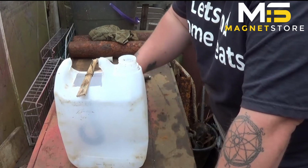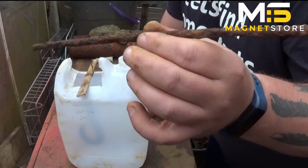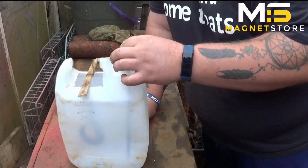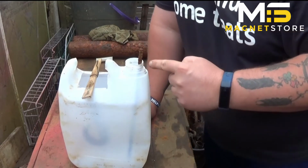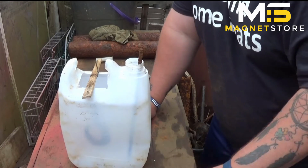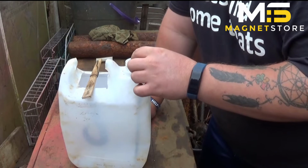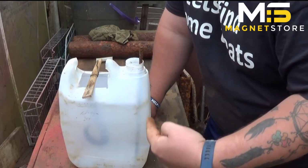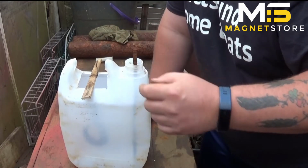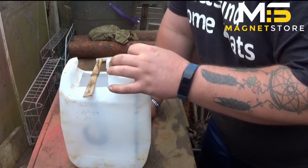Now, I think I'm going to try first this piece of rebar. So, this is going to go into this top part. Now, if you want to, you can put a hole there and secure it with, I don't know, a zip tie or anything, but there's no point, because as you can see in the shadow there, it's not touching that. Even if it moves to the side like that, it's still not going to move because this is a weighted object and it's going to be in water.